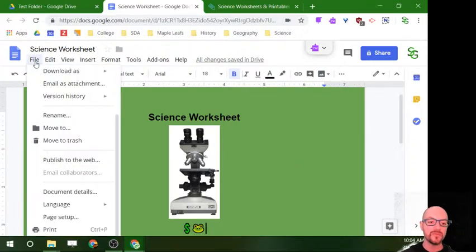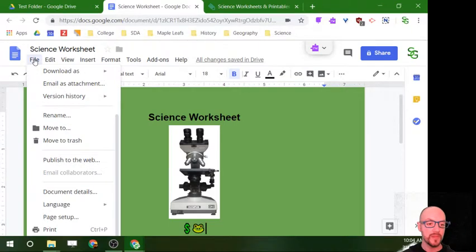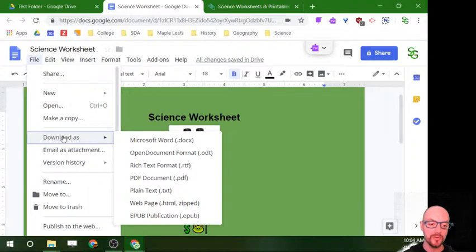Lastly is showing you how to download files. So you don't have to download this ever if you don't need to. You could share this document like we looked at in a previous video. But let's say you needed to have this as a PDF, or you are sending it to somebody who only uses Microsoft Word. You can do that. So if we click on File, your fifth option is Download As. And if I hover my mouse over it, you can see all of these different options that I have available. So the most popular are going to be a doc, so Microsoft Word format, or a PDF.